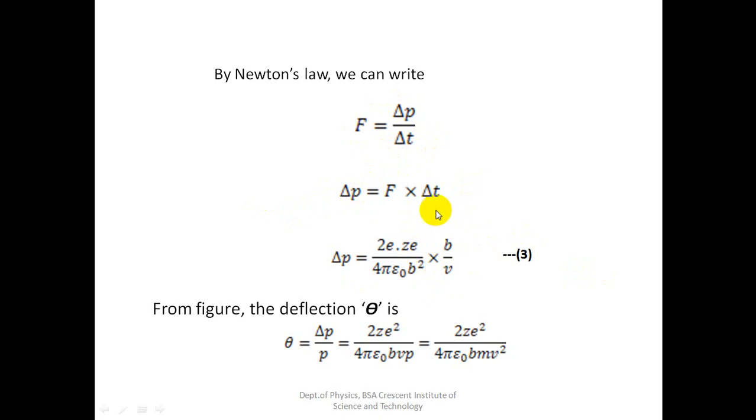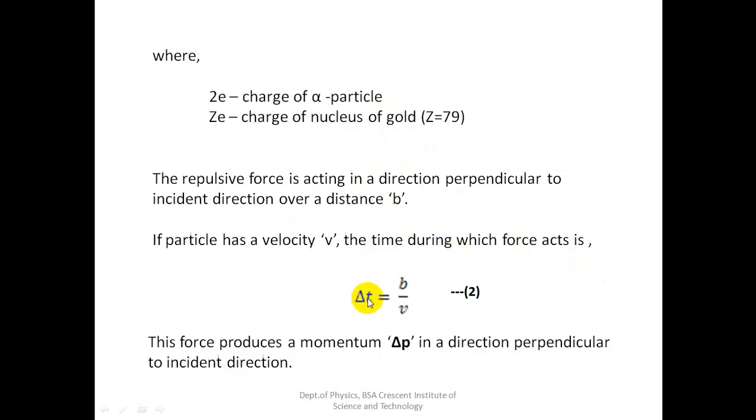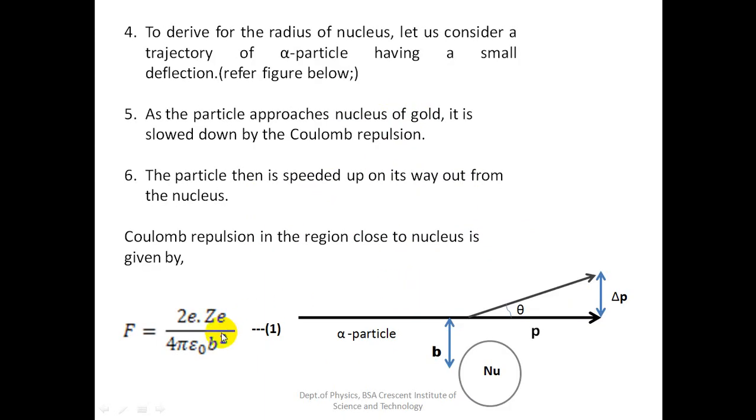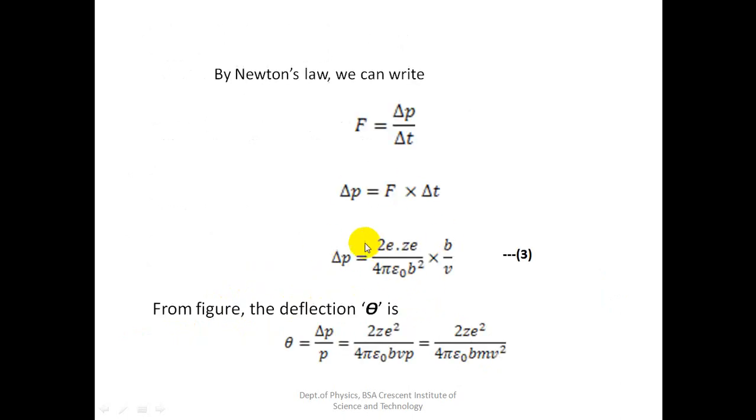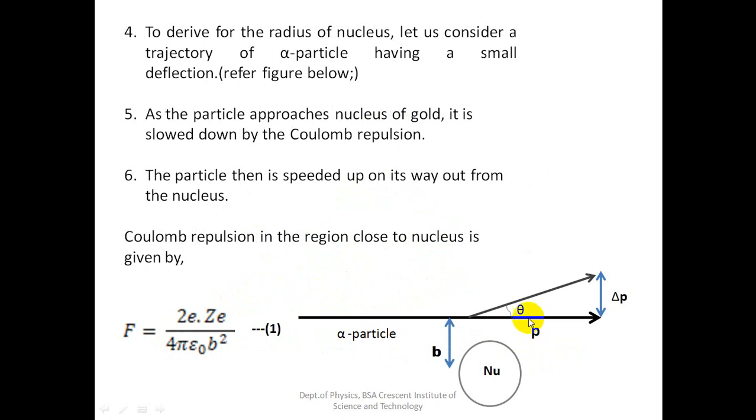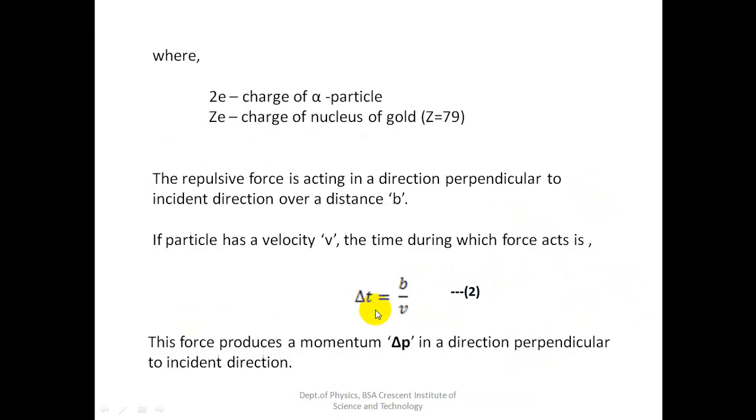Besides that, we also have found out delta t. So if you substitute these values over here, delta t is d by v, and the force we have already defined as the product of the magnitude of the two charges over 4 pi epsilon naught distance square. So we substitute everything in place here. Therefore we define delta p, and then from which we can easily get to know what the deflection is, because the deflection here, if you note down from this diagram, theta is equal to opposite by adjacent. If we use tan theta, and for small values of the angles we can consider tan theta equal to theta. So theta shall be equal to delta p by p. So that's what is written here.